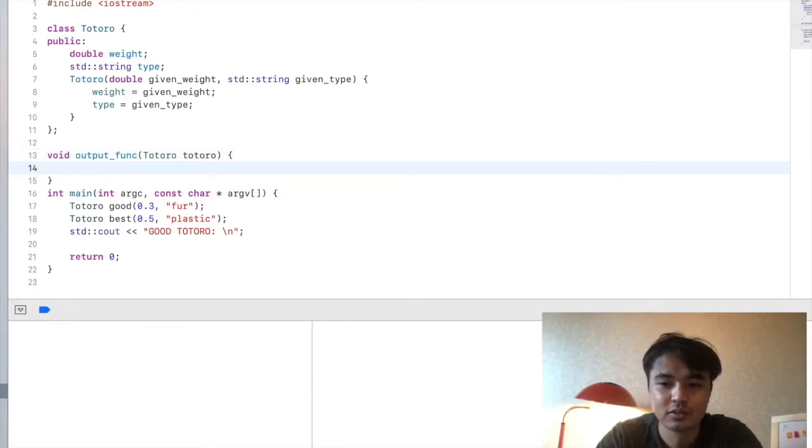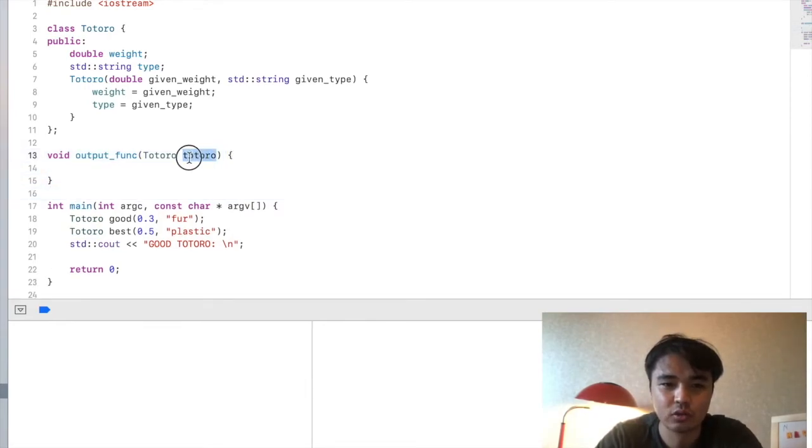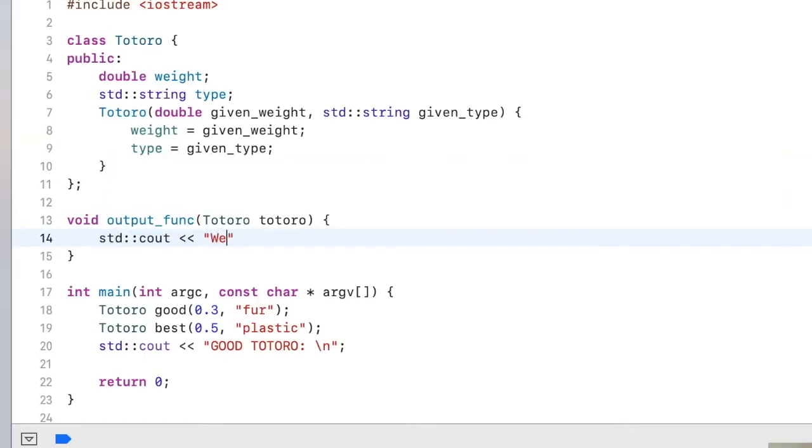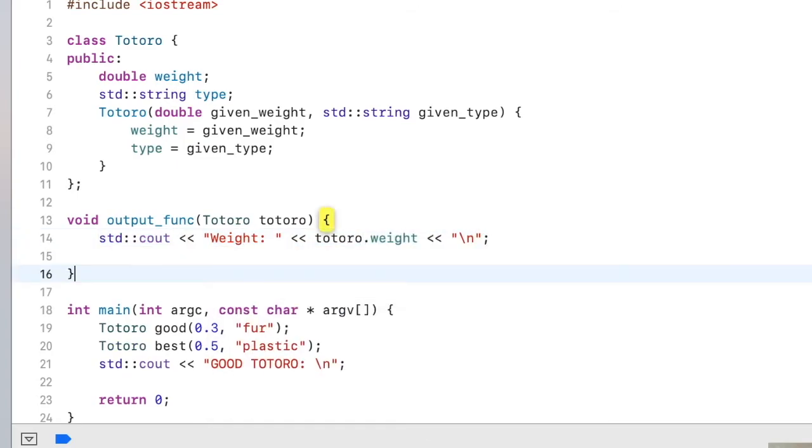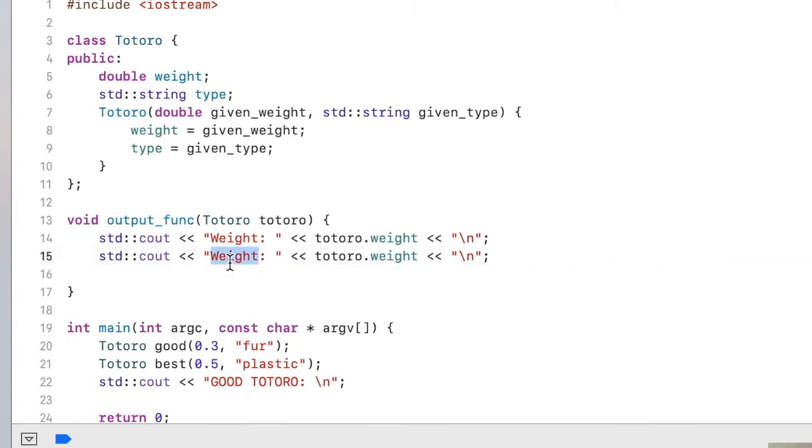Just notice that we are taking any Totoro, not good Totoro, not best Totoro, but any Totoro, and we're going to output its weight and its type.